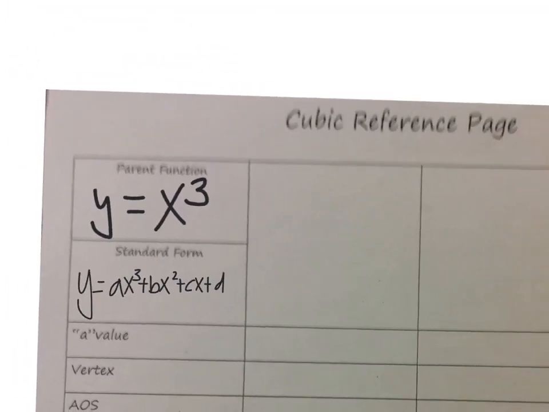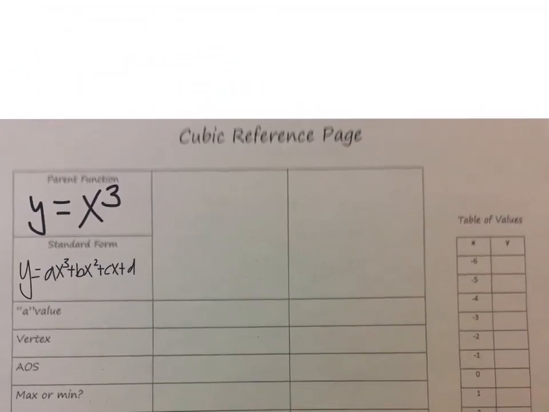So when we draw cubic functions, when you graph them, they look like this. Okay, this is what the cubic function looks like. It's kind of linear-ish in that it goes out both directions like a line does, but there is a curve in the middle. This is what y equals x cubed looks like.